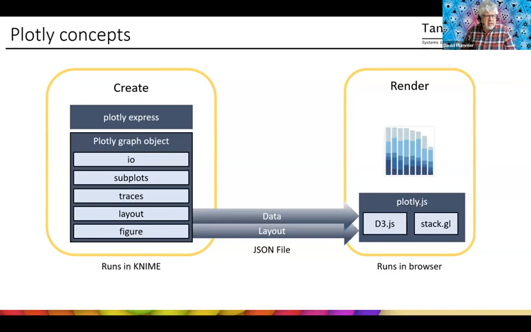Plotly Express is the overall library I'm going to show you in a second. But beneath that, there are a number of other libraries that allow you to do more sophisticated and more detailed configuration of the charts. What happens is that Python creates two files. One is data, which contains the traces, which are the individual lines or the individual bars or data series in the chart, and a layout description, which describes how the data is to be laid out and how the chart is to be displayed. I'm going to just take you through some of the bits here that enable us to show the basic chart and then the customized chart as well.